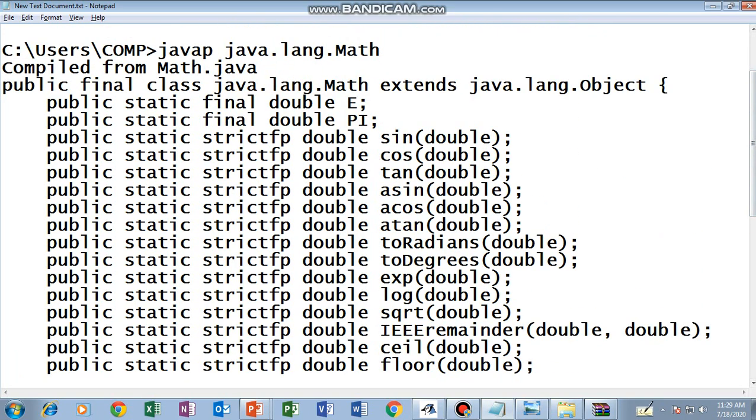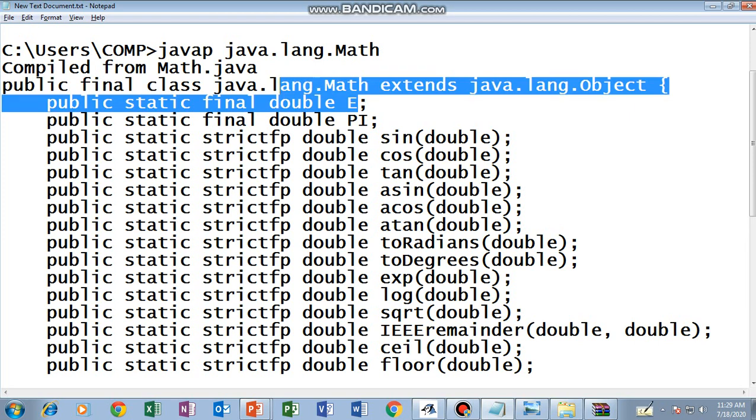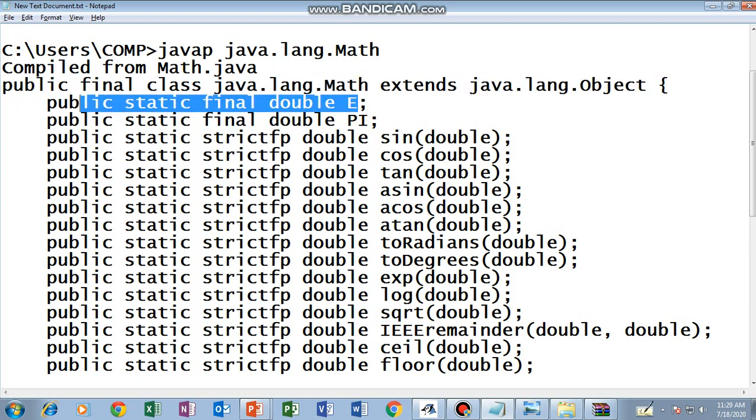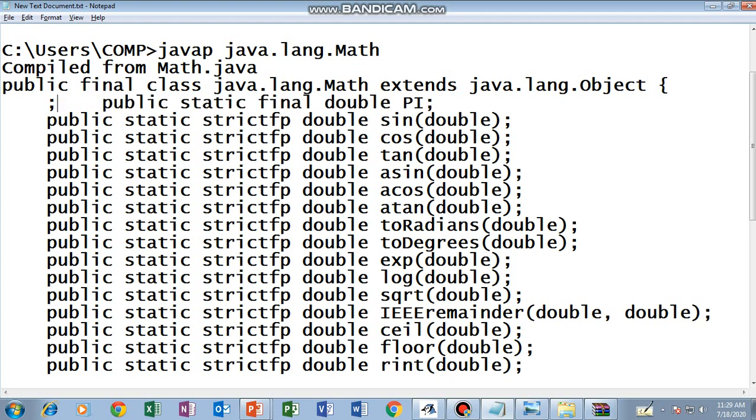This is the list of all the functions of the Math class. But in the Math class, we don't need everything. There are two variables you can find, two attributes, that is E and PI. E holds the exponential value, which is not part of our syllabus, so you can delete that one. So I deleted it. But pi is part of our syllabus, that is Math.PI. Pi is a value.